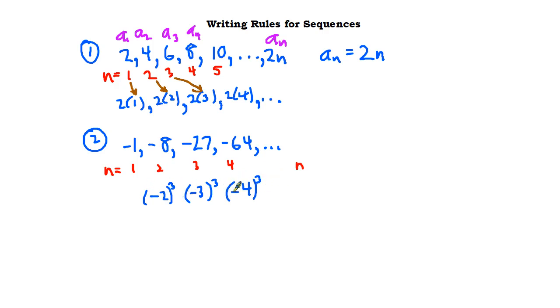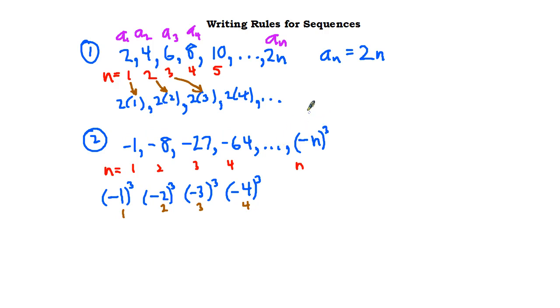And by the way, I could have put the negative sign out in front and that would have worked as well. And negative 1 is also negative 1 to the power of 3. So this is pretty consistent. So I want to point out again that the 1 is n, and the 2 is n, and the 3 is n, and the 4 is n. So we could rewrite this as a rule that says that the nth term will be negative n raised to the power of 3. That'll get us any one of these terms in the sequence.